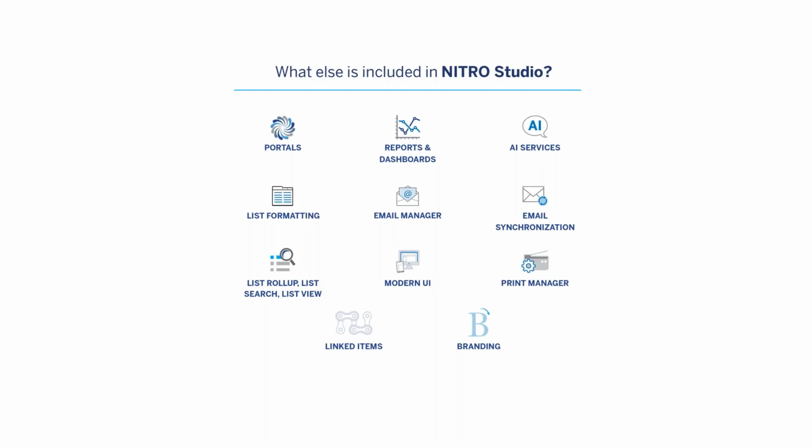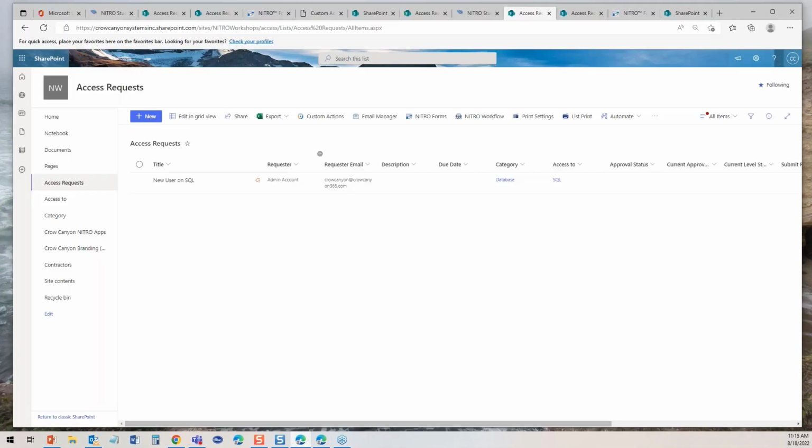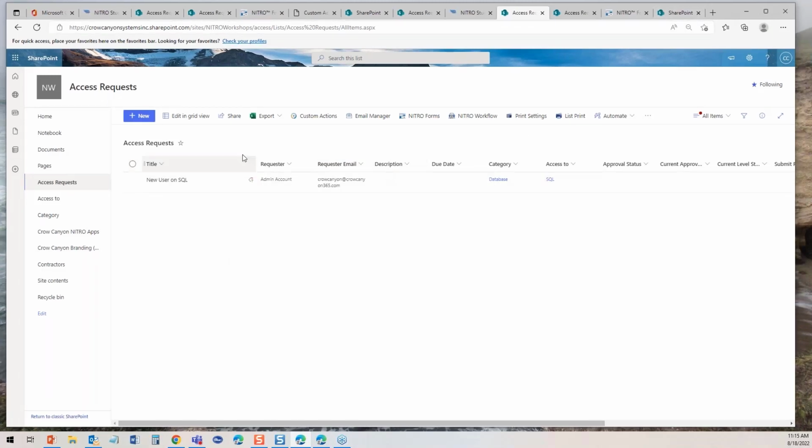So let's jump right into some demonstrations rather than going on. I've been doing a lot of these webinars over the years, and lately I'm just not big on PowerPoint as much. Let's do a show and tell. Let's show what you got, right? So what we did last week is we started, just as an example, this access request system.